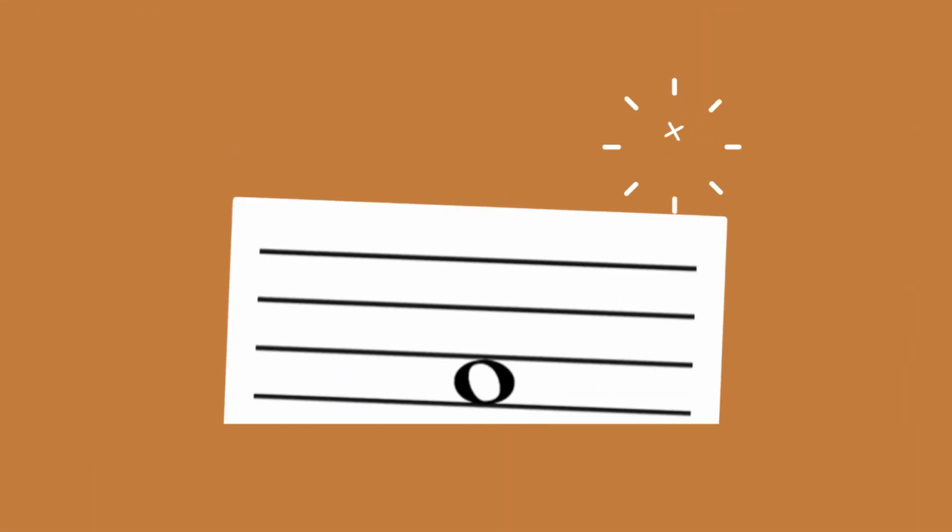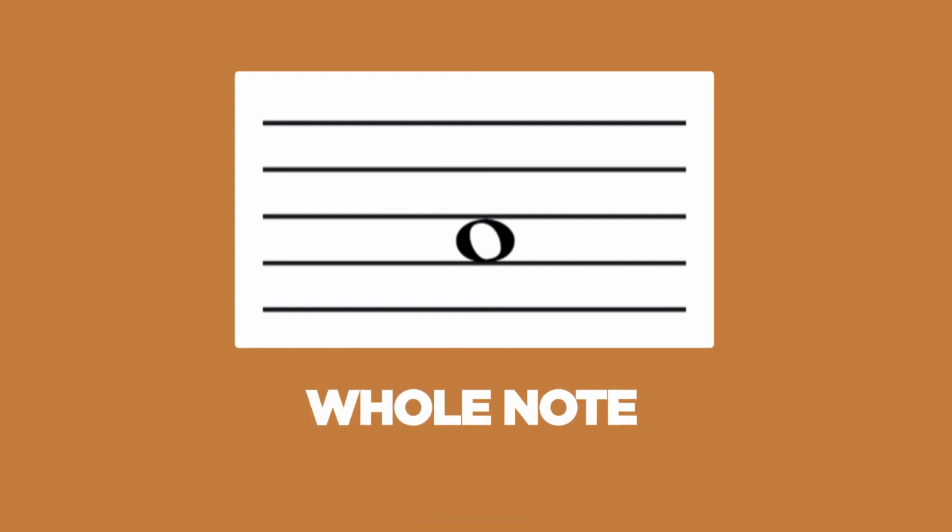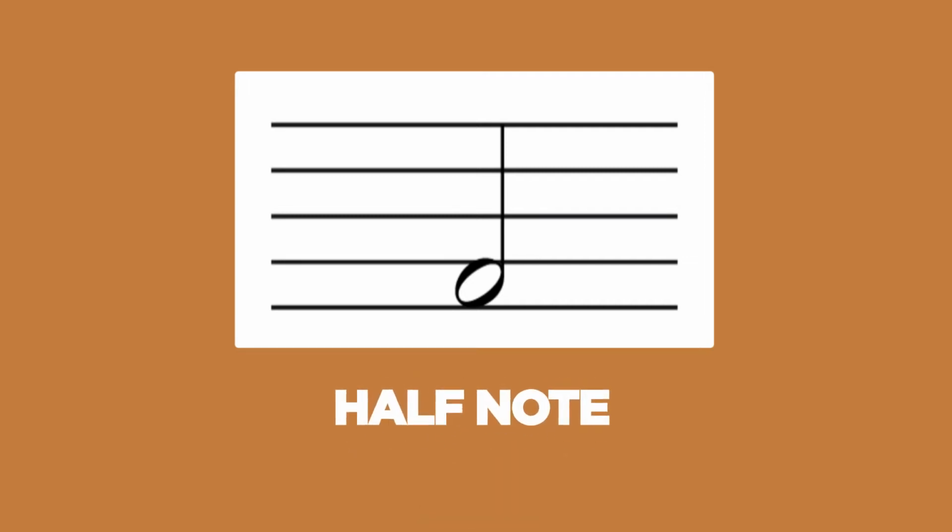For our first activity, look at the pictures of notes and rest that you'll see on your TV screen. Name them and say your answer after hearing this sound. First picture. What is your answer? Correct! It is a whole note. Second picture. You got it right. It is a half note.